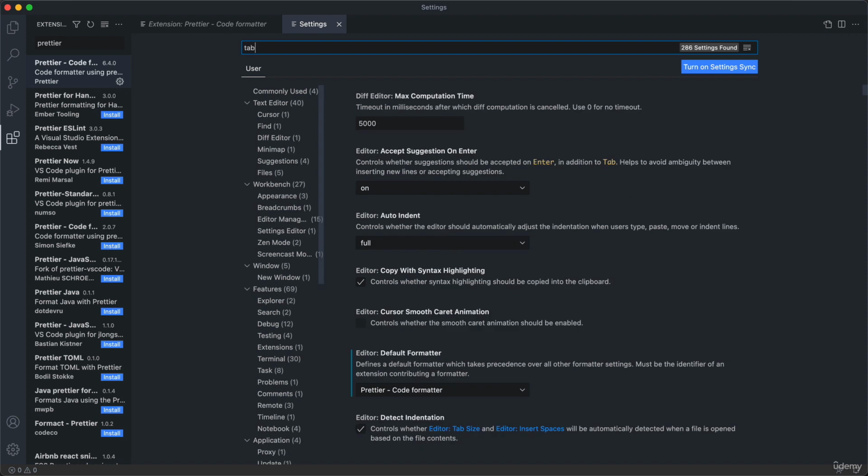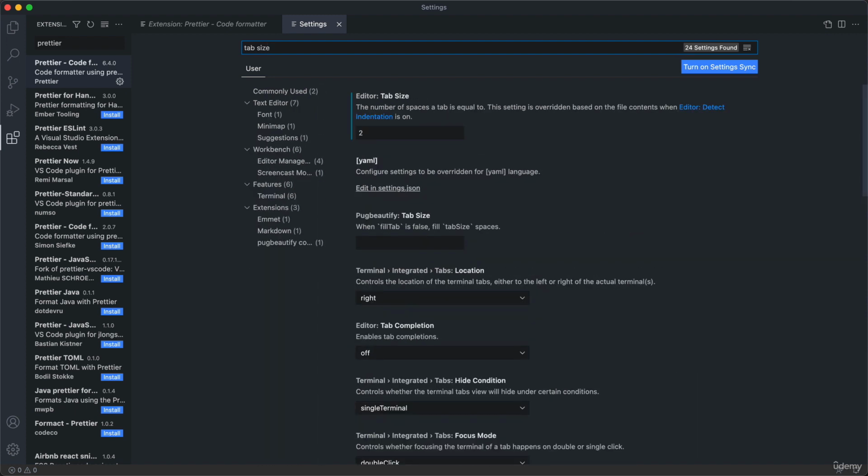And another one that I like to use, and I'm not sure if this is actually the default already, is to set the tab size to 2. And so in this case, this is just, again, so that your code looks exactly the same way as my code. So the tab size is basically just the indentation of the code, and you will know what that means a little bit later once we start writing HTML. Okay, and these are the 4 settings that we need to set. So I think we're good now with the settings.